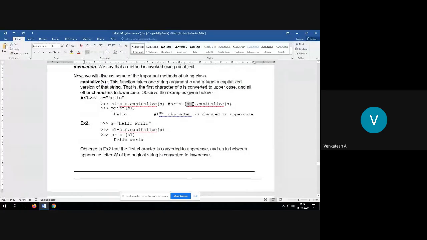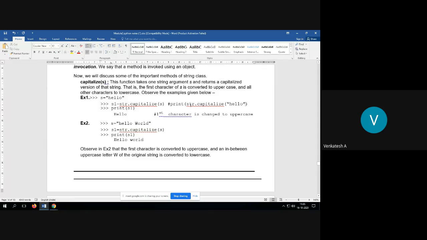This is the inbuilt object. Don't confuse. The str is the inbuilt object, that is string object dot capitalize of. This is a normal variable. Yes. See here, s is equal to hello. Now instead of that, I can directly pass the value also. That is also fine.